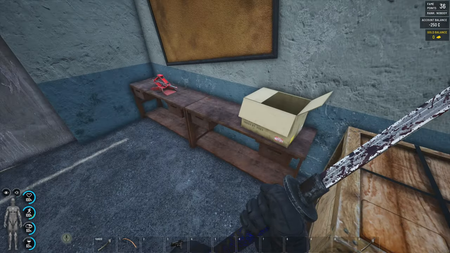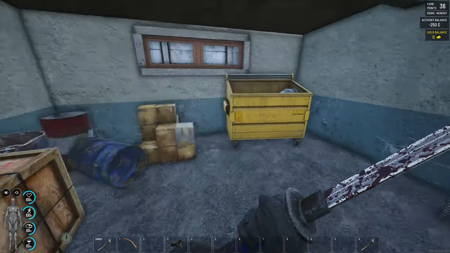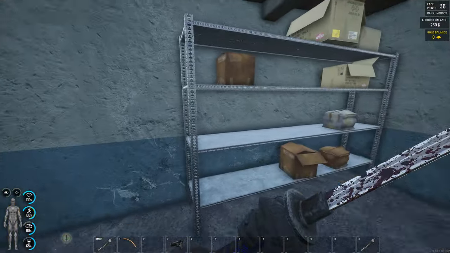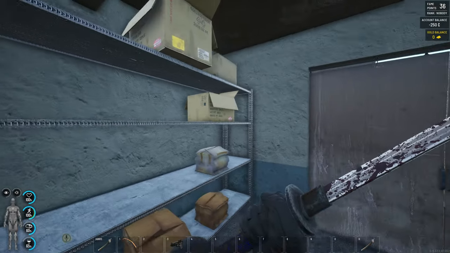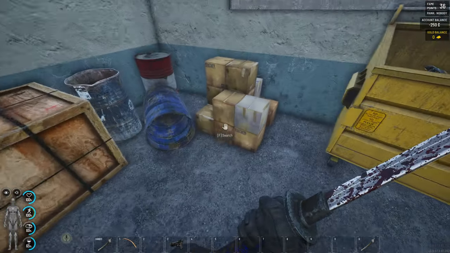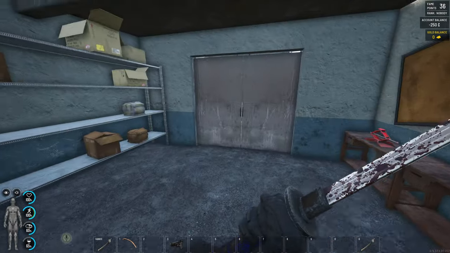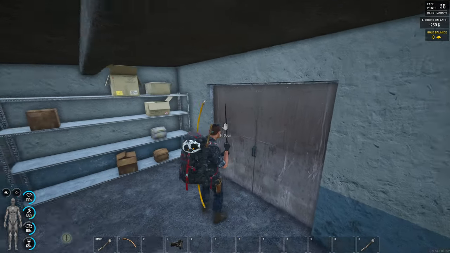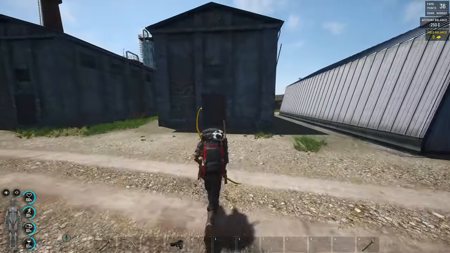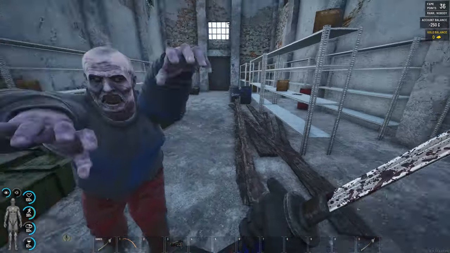No wheel in here, but there might be in those two sort of warehouse unit things there. So we shall also check those whilst we're here quickly. And really, I should go and do the lockers in the other back room. Oh my god!